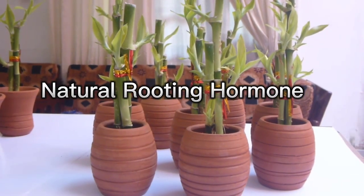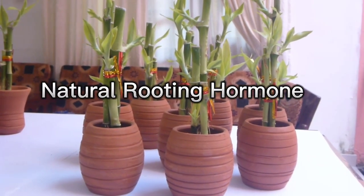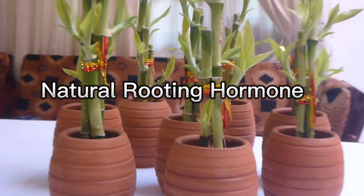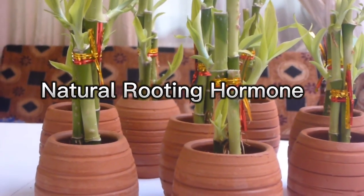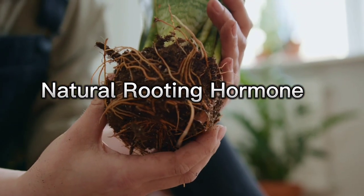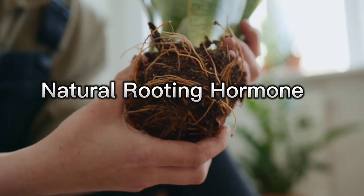Most plants will form roots naturally because that's what the auxins in them are there to help with. But rooting hormones can help increase the number and strength of the roots, as well as shorten the time it takes them to form. Woody cuttings tend to be more difficult to root, while softwood or herbaceous cuttings tend to root more easily, whether you use a hormone or not.